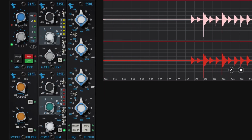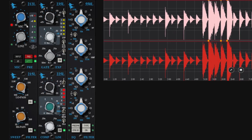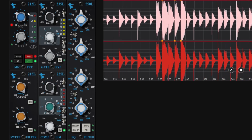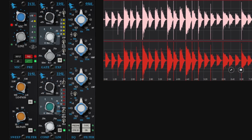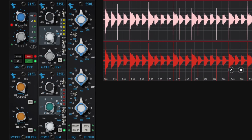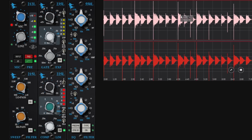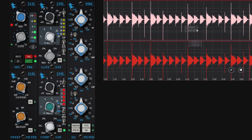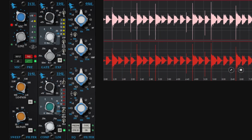Okay, so again, let's pretend that this is the file that we get. And you know what? We can go into mic, do pad, just chop a little bit of the lows, and then go down in volume just to match the levels. And it's going to be even more compressed. I'm going to leave it like this. So again, let's pretend that this is the file that we get, and I want to get some dynamics back. That's the trick.